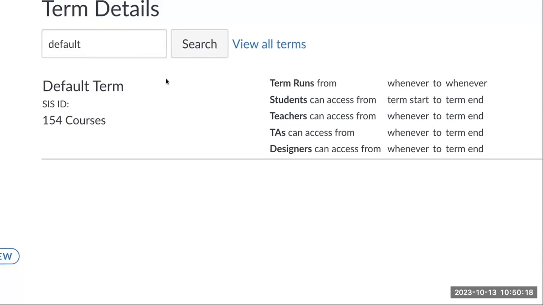This is a great term to use for professional development, communication through Canvas with outside instance capabilities, especially if it's connected to a rolling enrollment, things like that, clubs, teams. These are great to use for default because they last whenever. They don't start and they don't end. It's just open whenever.